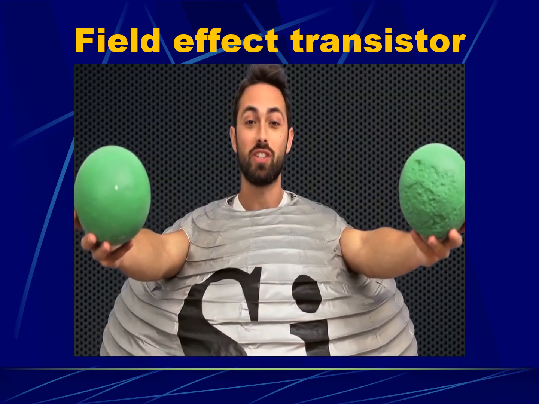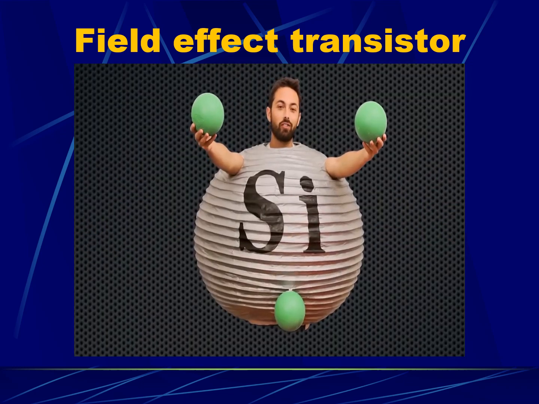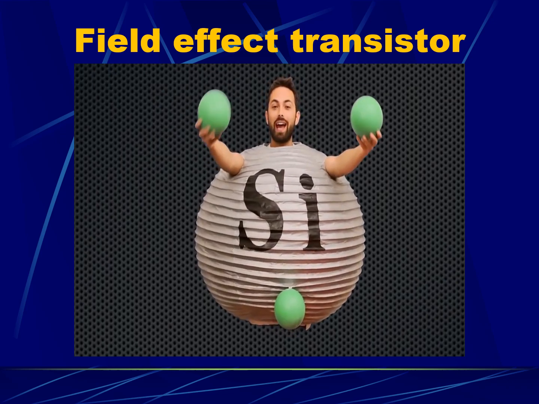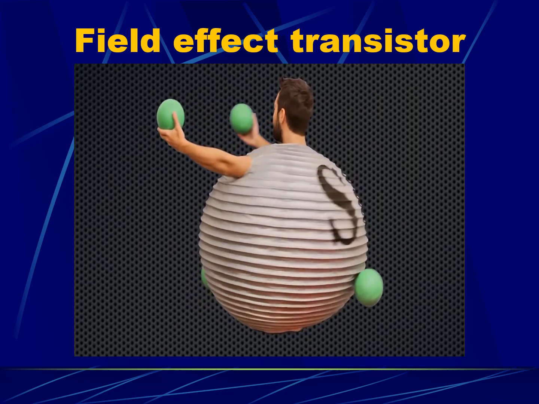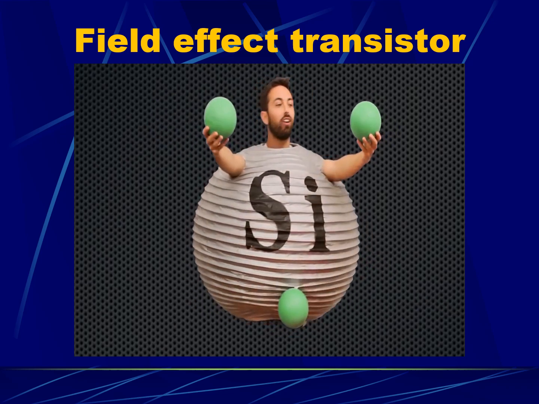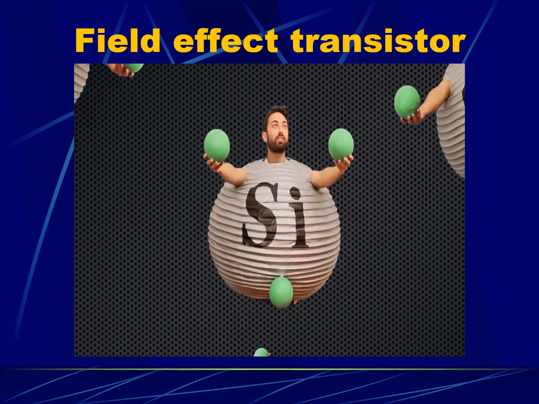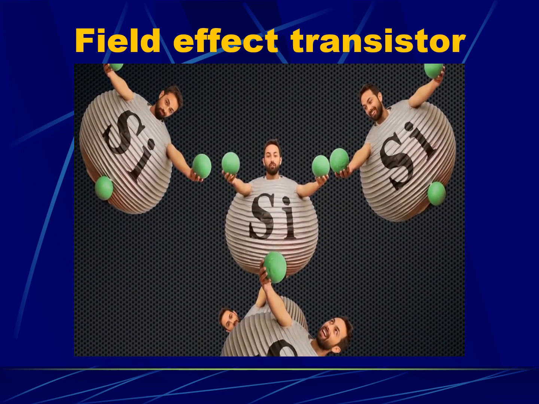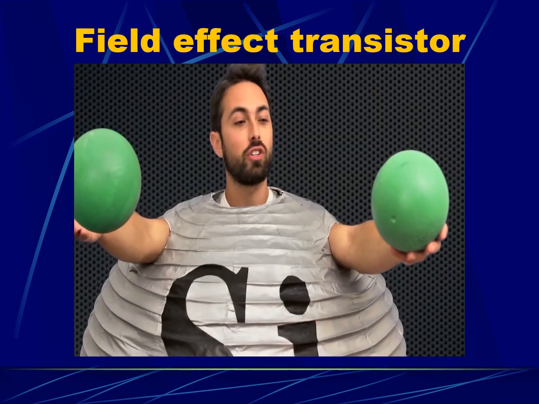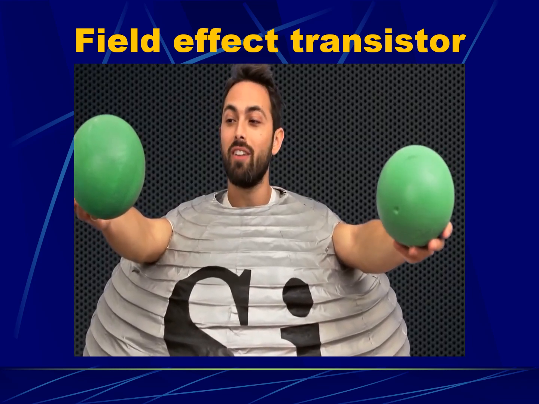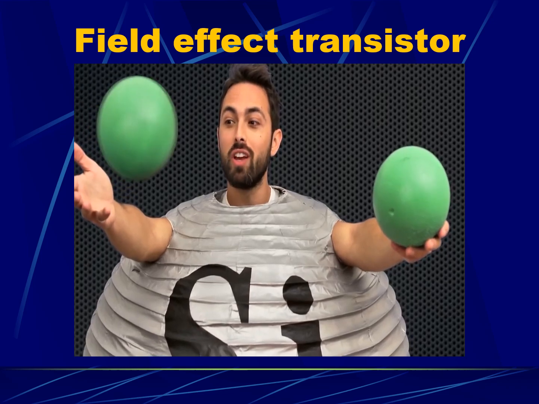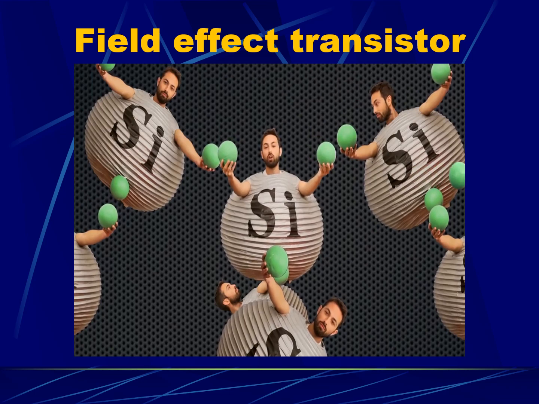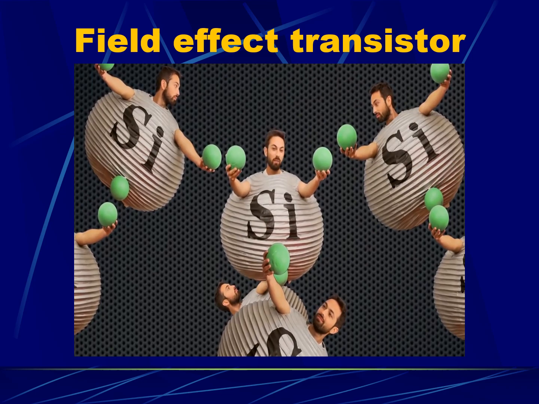Pure silicon is a semiconductor, which means it conducts electric current better than insulators, but not as well as metals. And this is because an atom of silicon has 4 electrons in its outermost or valence shell. And this allows it to form bonds with its 4 nearest neighbors. So it forms a tetrahedral crystal. But since all these electrons are stuck in bonds, few ever get enough energy to escape their bonds and travel through the lattice. So having a small number of mobile charges is what makes silicon a semiconductor.